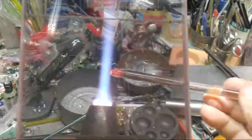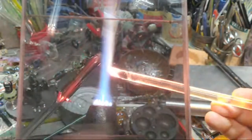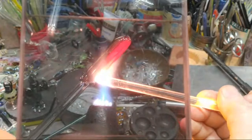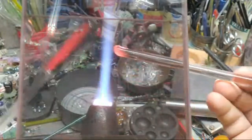Now I'm going to go and layer clear over this again. That's just my method of doing things. Okay, I'm going to kick it up just a notch. Like so. And layer it in. 8mm rod tends to work out really good for me for layering like this. You can use 10 or 12. I mean, it'll take you a little longer. 9 is a good size too. And again, I'm heating up the rod, not the tubing that I'm melting it to. You can see it right before it hits the tube. I'm heating up and layering it on. I call this side the paper, this side the pencil. And I always add to the paper with the pencil. That gives you a little bit of indication of what to do.